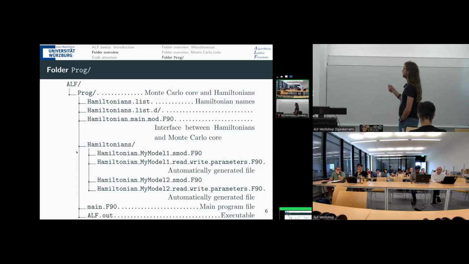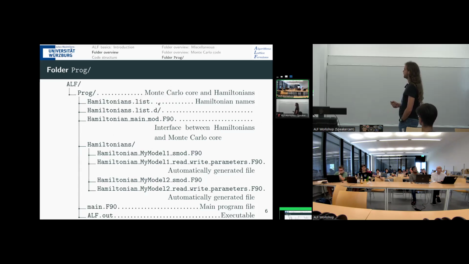And then finally here's the proc folder, which, as I said, contains all the Monte Carlo stuff. Here the most interesting thing is Hamiltonians.list, the list of Hamiltonians that ALF compiles and includes in one executable.